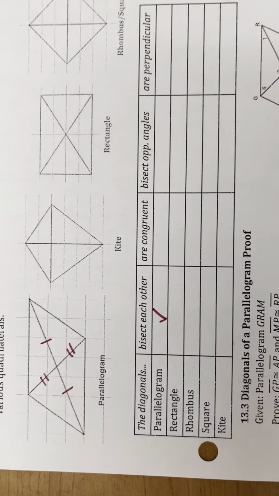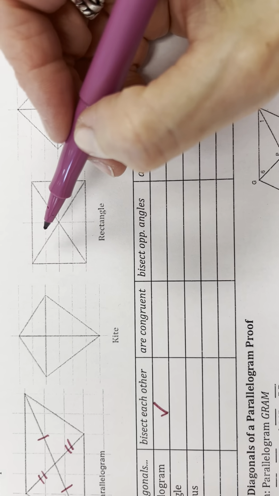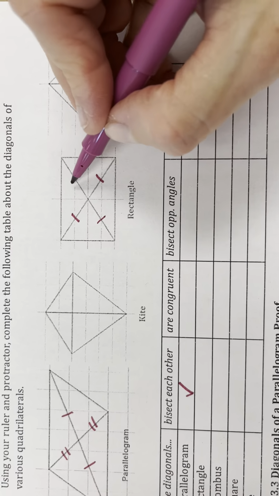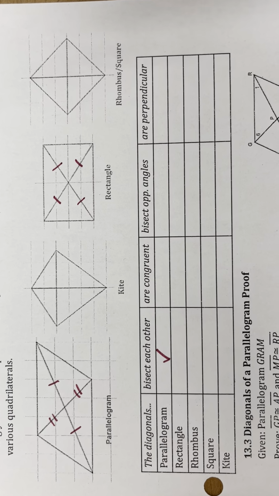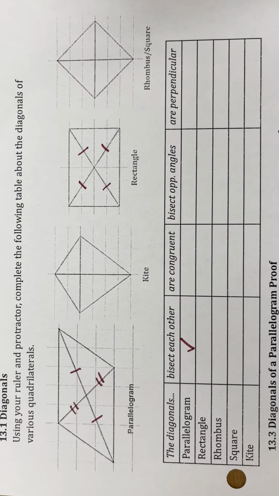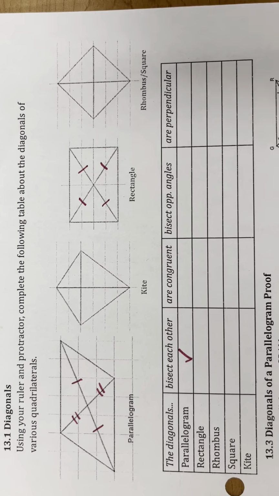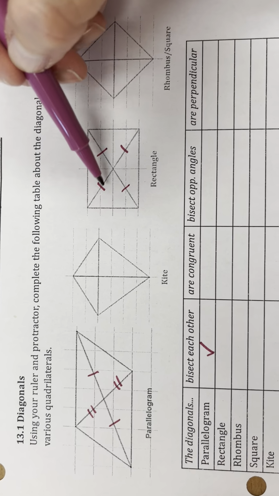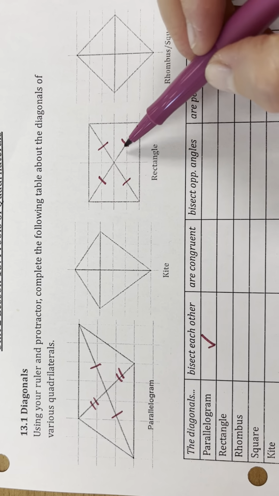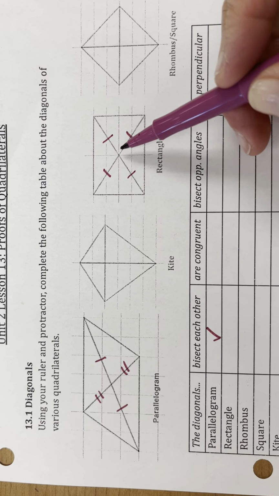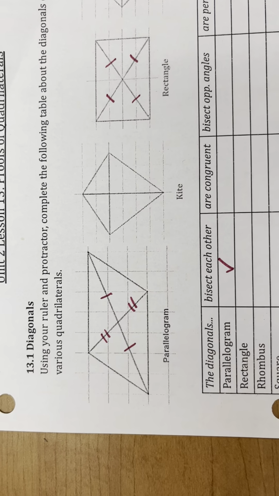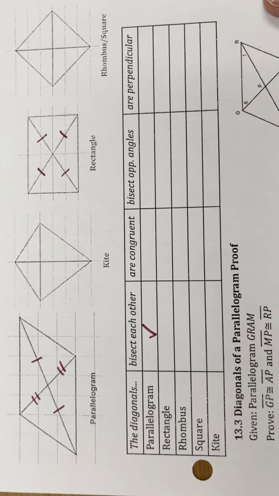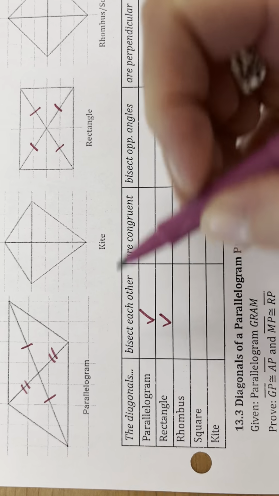All right, with the rectangle, same thing. If you want to pause the video, you want to see if they are congruent and these are congruent. Go ahead and pause the video if you want to go ahead and measure. Okay, so it turns out not only does it bisect, but we're going to see this later, these are congruent. So they are all the same length from here to here, where they weren't with the parallelogram. You can see that this is longer, okay? And we'll be measuring that later too. All right, so with the rectangle, they do bisect each other.